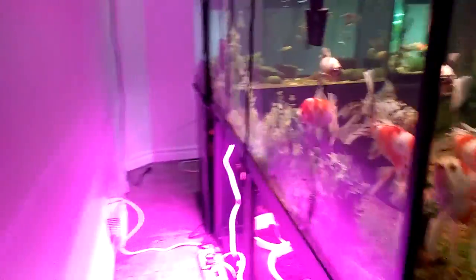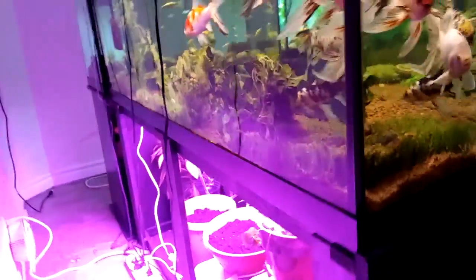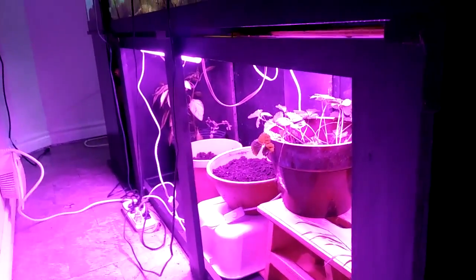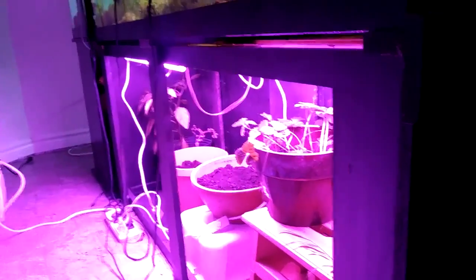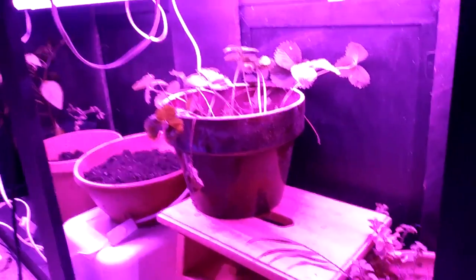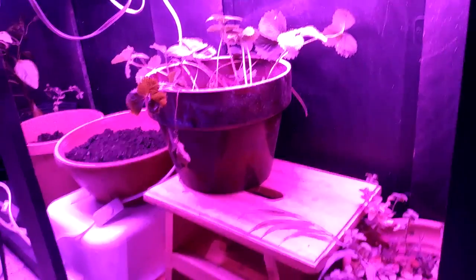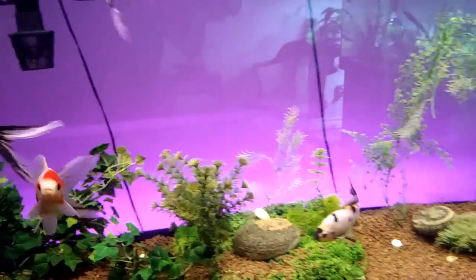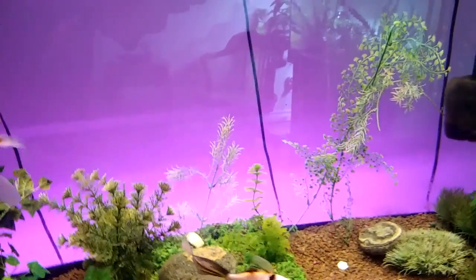And you might notice the kind of a pink glow light. Well, I decided to use wasted space and I'm going to do some plants in here. I've currently got some strawberries going. And I've got some oregano. I'm going to plant some lettuce up. I've got some peppers in behind. Kind of gives us a different background on this with the pinkish light.